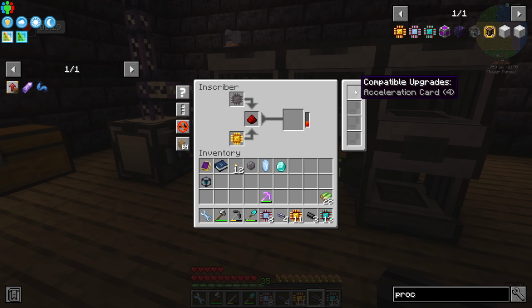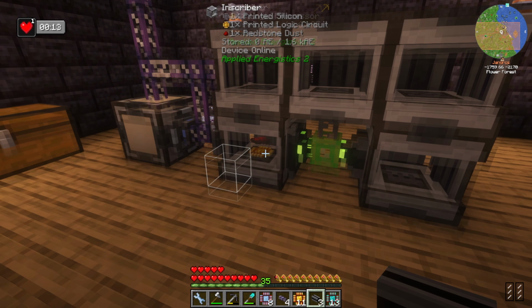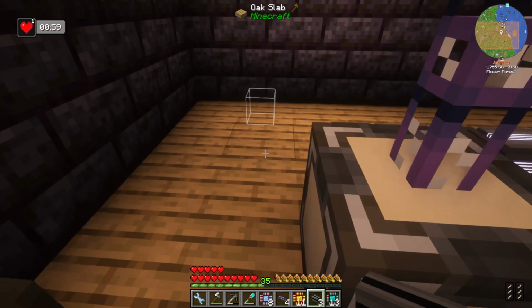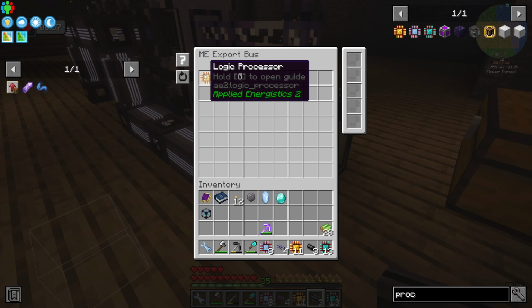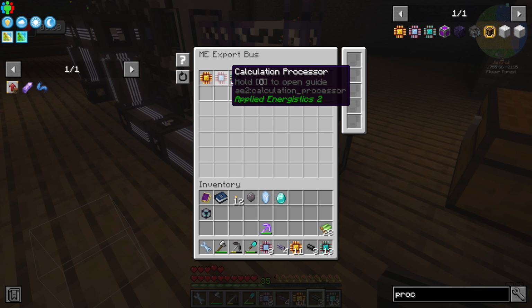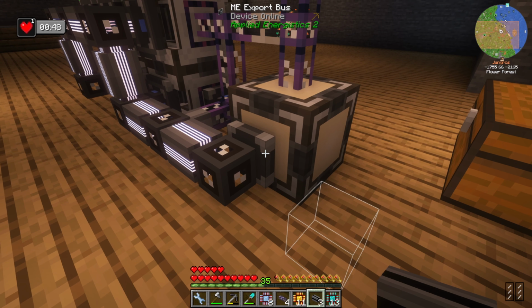We can speed this up by putting acceleration cards in here. When that's finished, the logic processor got pulled back into the network thanks to that export bus right here and completed it. Now we need to finish this off by putting these 3 types of processors on this export bus.